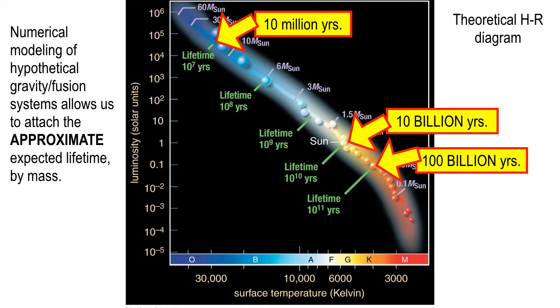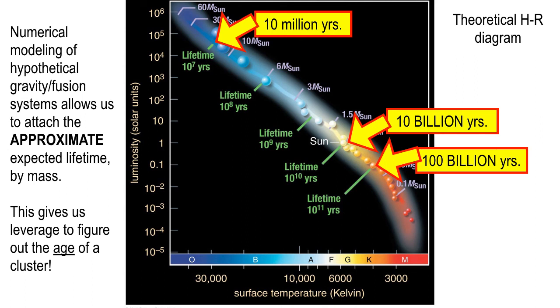We can figure out the age of a cluster like M41. What we do is we look at the main sequence turnoff, and that's good. There's stars that are old enough theoretically to start moving over to the red giant stage. And our theoretical predictions tell us that one's going to be about 100 million years, or that one's going to be about 10 billion years, or whatever it is, wherever it is on the main sequence, we can figure out how long it's going to stay there on the main sequence before it cuts off.